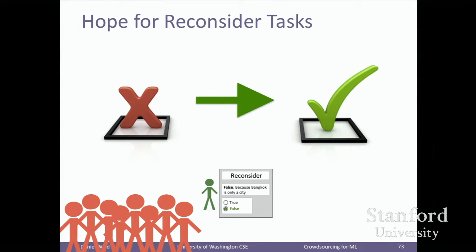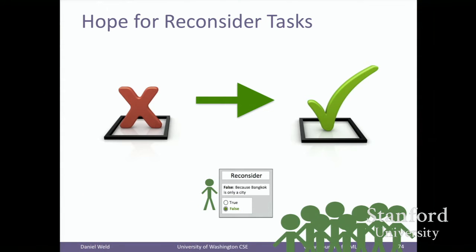So what's the hope? The hope is that we've got a whole bunch of people get the answers wrong, and one person who gets the answer right. And we hope that they're all going to switch over to the other side to give us the better answer. Furthermore, we hope we can do this without too much cost overhead from all of the arguing. Maybe we don't need to argue every time.